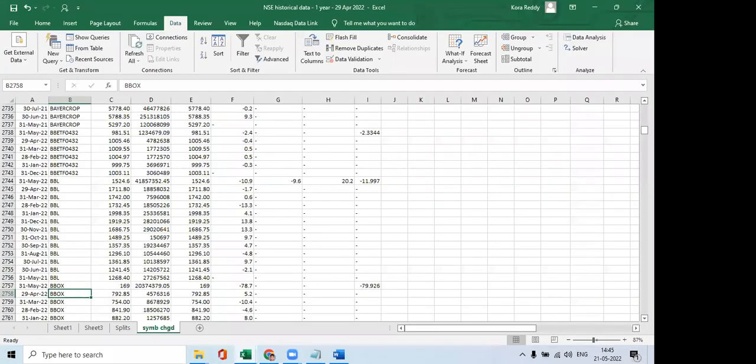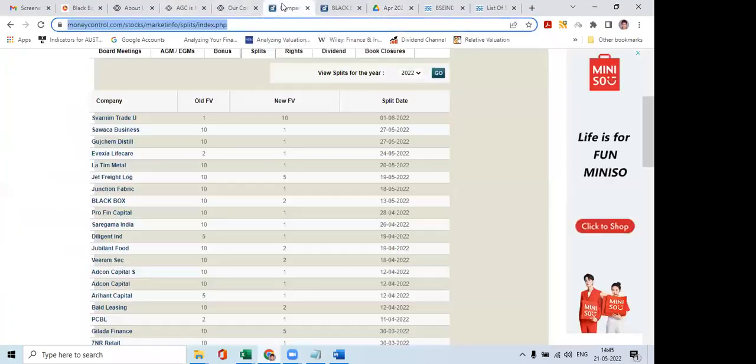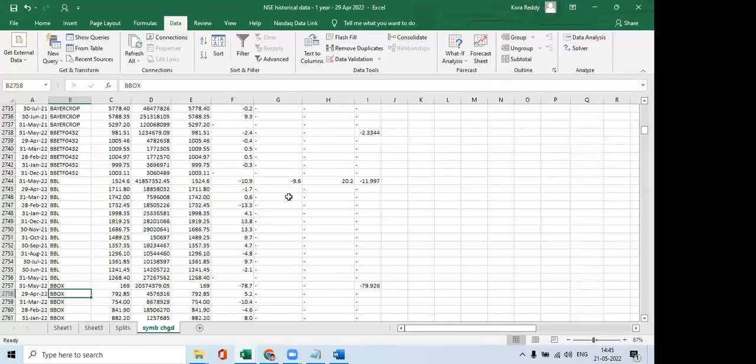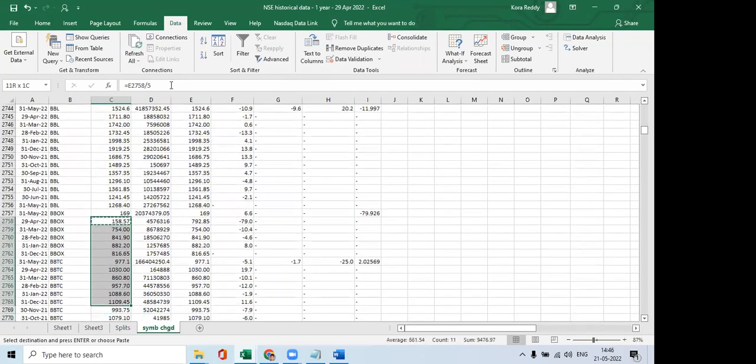And it is split into what is the ratio? 10:2. That is 1/5. So this is divided by 5. That's why I took 2 entries like that. Oh, it just listed 2 months back, at least in NSE.